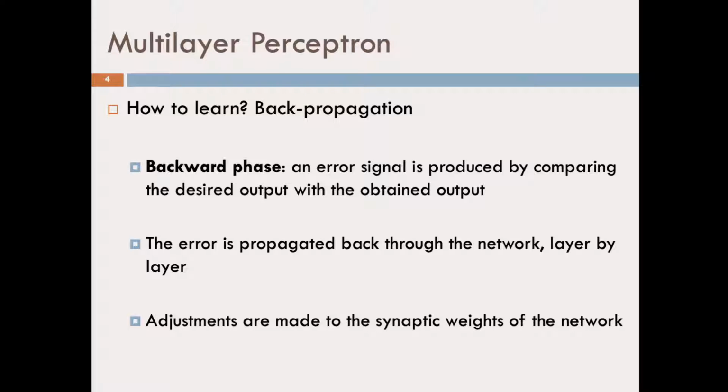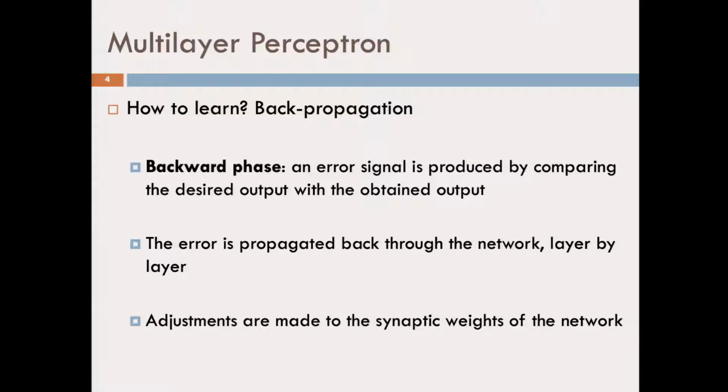The thing is, we have output neurons that are associated with the outputs, so we can compute the direct error associated with those output neurons. But what about the other neurons? How can we compute the errors associated with these neurons? So we need a new algorithm that does that for us, because we are going to adjust these weights based on the error that was computed there in the output layer.